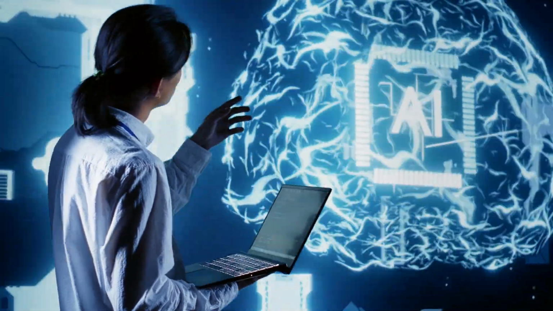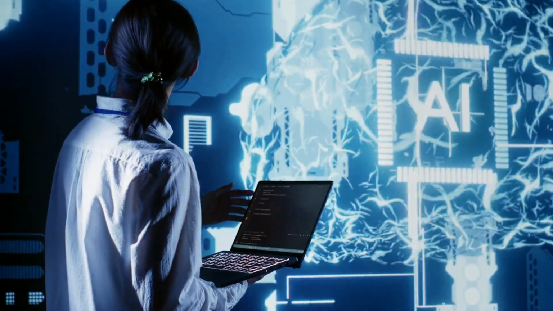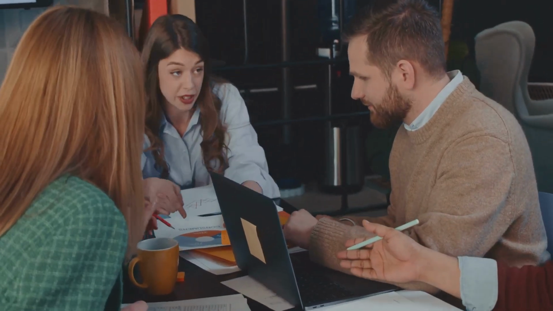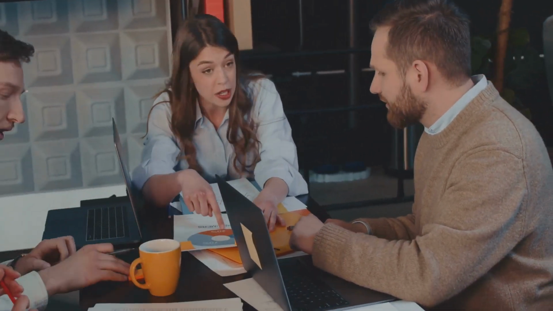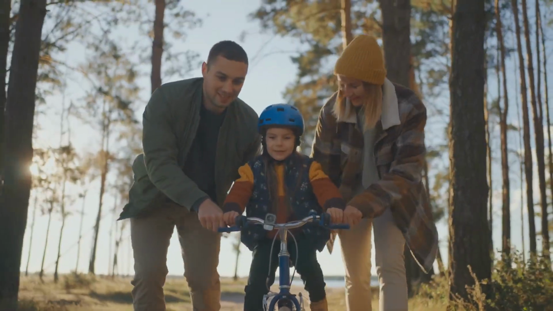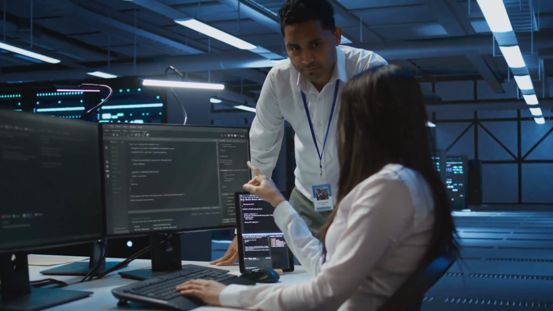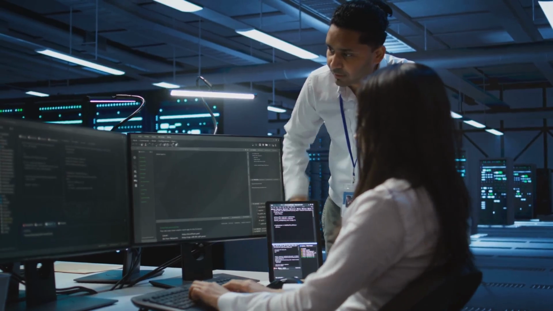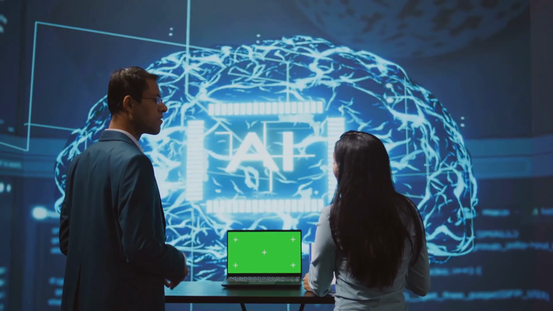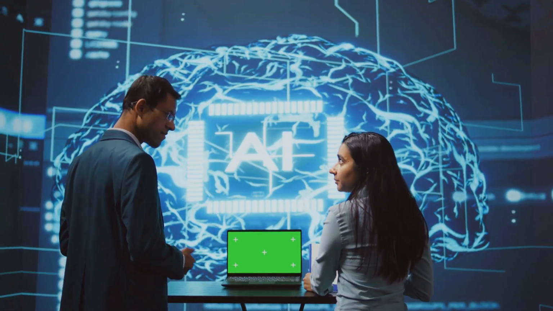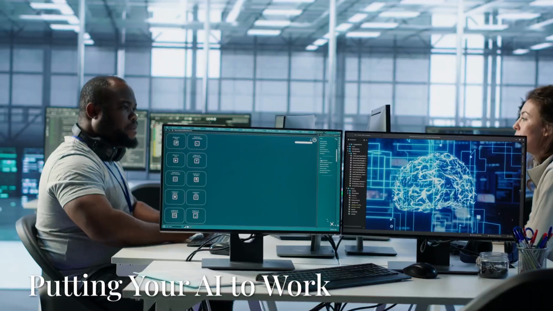With your data prepped and your algorithm chosen, it's time to train your AI model. This is where the magic happens. We're essentially feeding the data to the algorithm and letting it learn patterns and relationships. Imagine teaching a child to ride a bike. You're providing guidance, correcting mistakes, and encouraging progress. Similarly, training an AI involves adjusting parameters, fine-tuning the model, and monitoring its performance. The goal is to create an AI that can generalize its learning to new, unseen data. In other words, an AI that can think for itself.